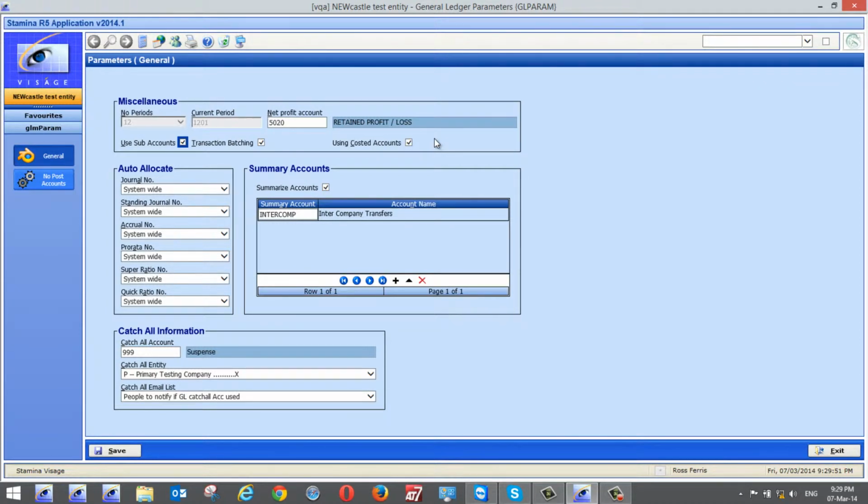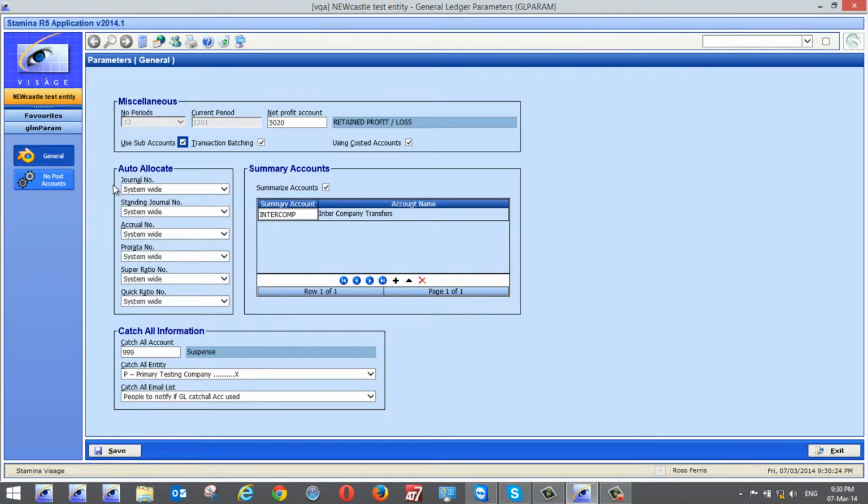The system will then put some additional checks in place and ensure that whenever you enter a costed account, assuming you're on a screen that can actually allow you to enter a general ledger account number, it will ensure that that's always entered in conjunction with a job number. You won't be able to reference a costed account without entering a job number, and conversely, you won't be able to reference a job with an uncosted account. So as I said, if you're using job costing, you would probably have this flag set, and if you're not, you wouldn't do so. You'll see there's also a section here that talks about automatic numbering.